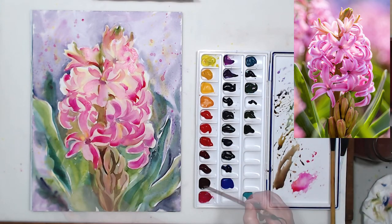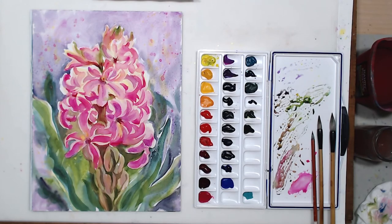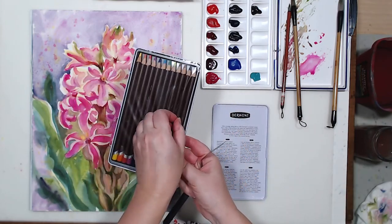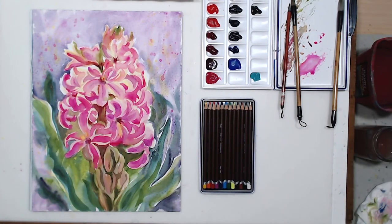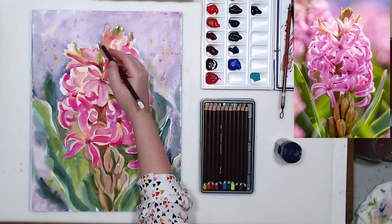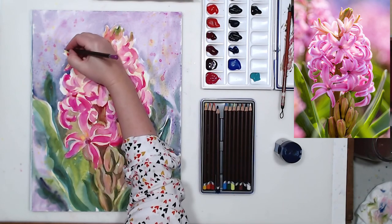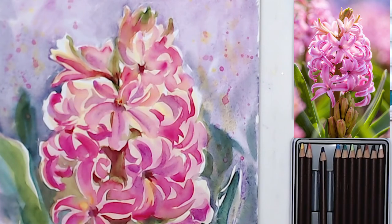The painting stage is pretty much done. Next I want to add some details with color pencils and also correct the edges in a few places on the outside of the flower using Dr. Ph. Martin's opaque white ink. Here's my brand new set of Derwent Colorsoft color pencils — let's first try the white. The pencil is soft, but the white doesn't show up against the intensity of color I've painted, so I'll stick with my original plan of using white ink.